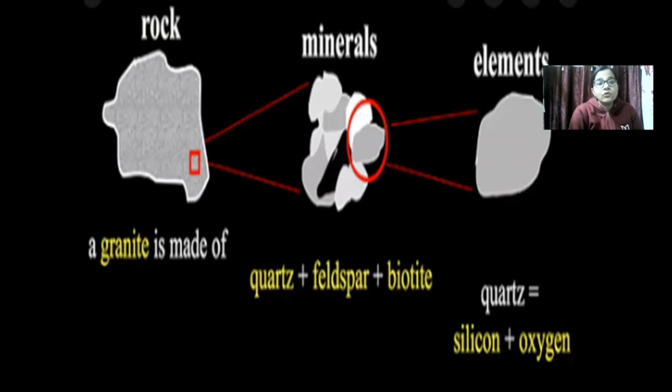Okay, before going deeper into the details, it becomes very important to know what is the concept of rock, what is the concept of mineral, what is the concept of elements. Remember one thing, a rock is an aggregate of minerals, or togetherness of minerals. For example, let's consider one school. For example, St. Michael's School. St. Michael's School of a certain place is a rock.